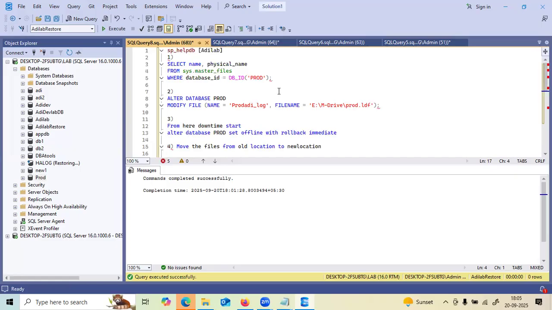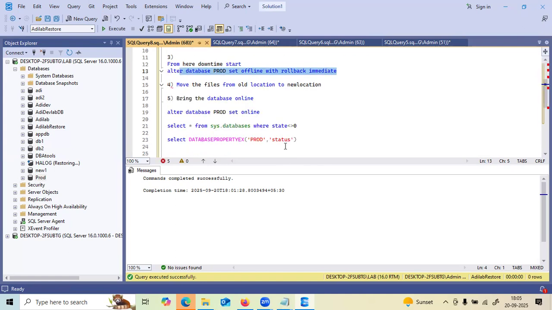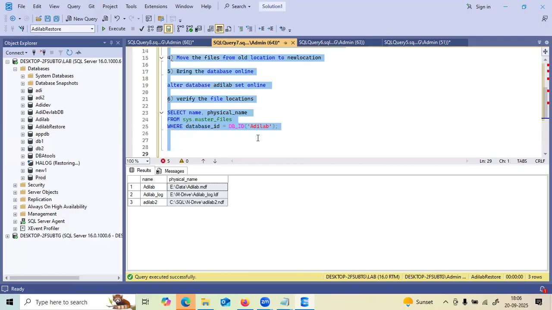After creating the change plan, in the change window, collect the physical file names, run the alter commands for moving the files, then bring the database offline and move the files from the old location to the new location. Once the copy is done, bring the database online and check the new locations. Then give it to the application team to verify.